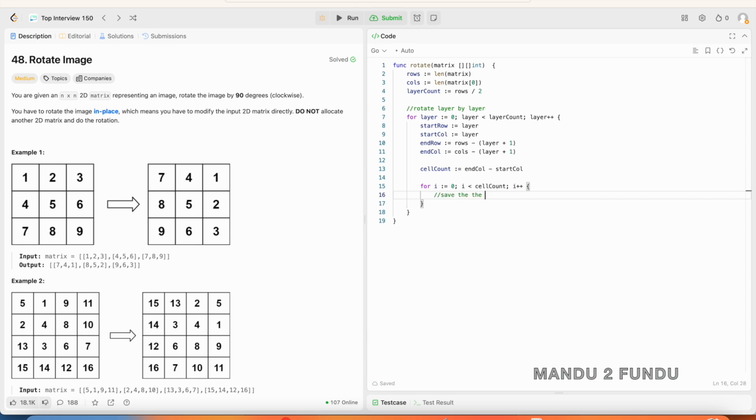In each iteration I save the current cell's value in the temporary variable. The current cell is present in the start row and start column plus ith column.